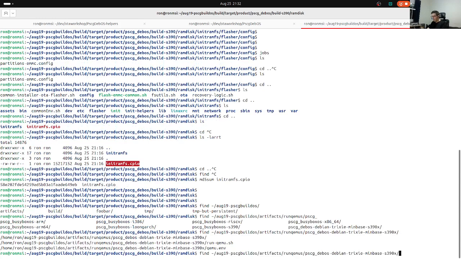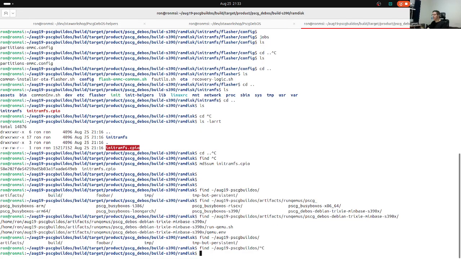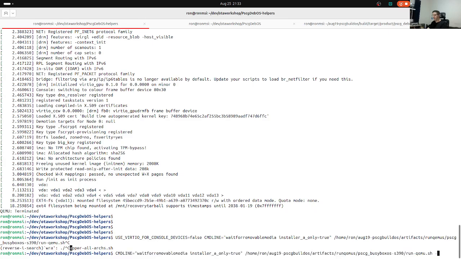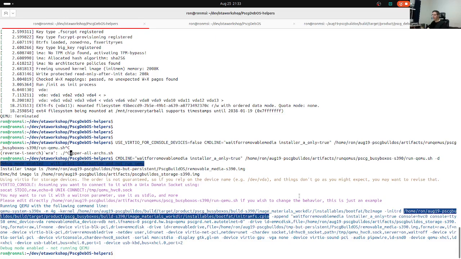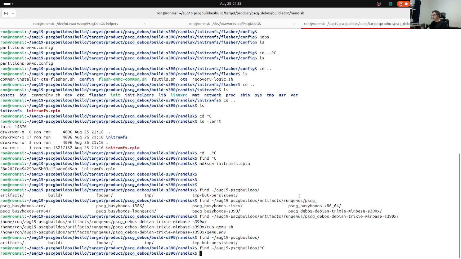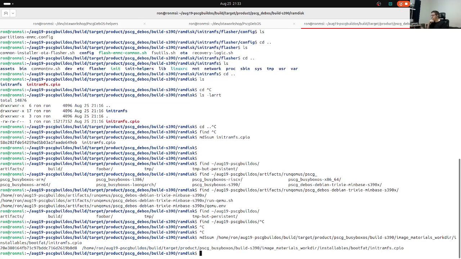So that's only the QEMU. We don't have the RAM disk there. No problem at all. We need to look at the installable that we use. Let's see. Actually, I don't even need this because I have -d and I can see what is the initrd. So kernel is taken from here. Okay, it's directly taken from, I did not copy to the artifacts, that's fine. Installables boot fat, that's fine. And I can go ahead and look at this one.